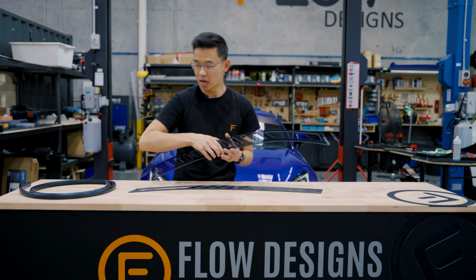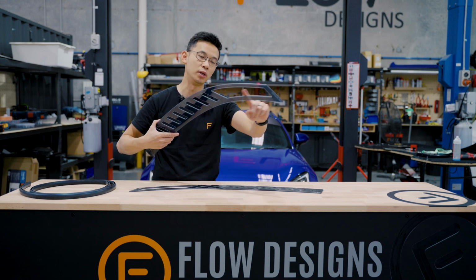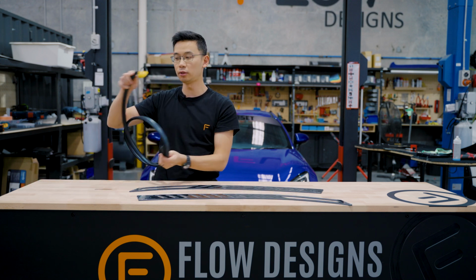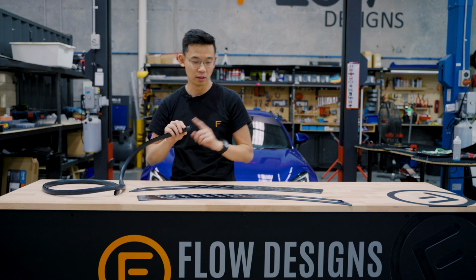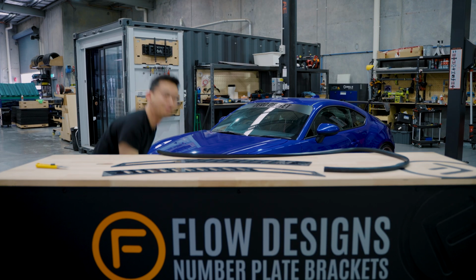As for the kit, you get a pair of window vents, there's a left and a right. It's all tinted to match the tint on the car, and also there's a little window to view your side mirrors from. Also, you get some rubber seals, which you cut down to size. It's like an H pattern style, so it's going to seal your window vent to the glass, which then goes to the car. So with that out the way, let's get installing.